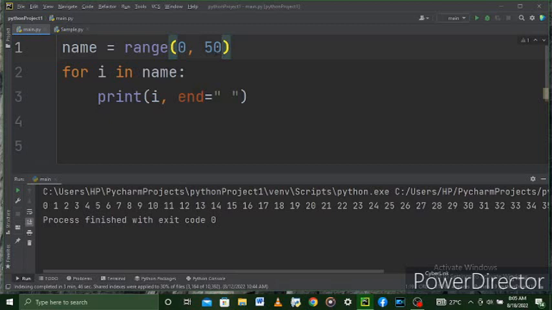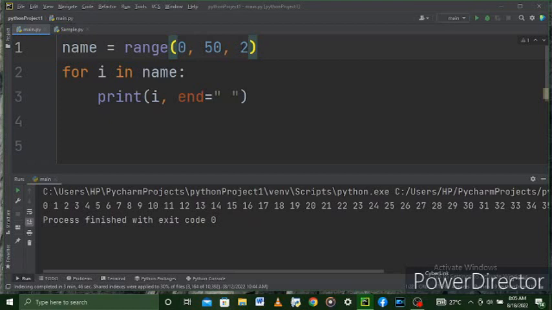So if you are to work with numbers in such a range, what you will do is set what is called the step. Assume you want to work with even numbers. Let's assume we want to work with even numbers. So 0 to 50, I'm sure it will start from 0, 2, 4, 6.